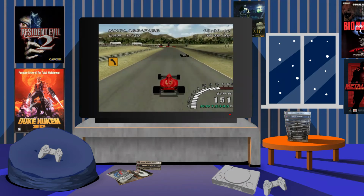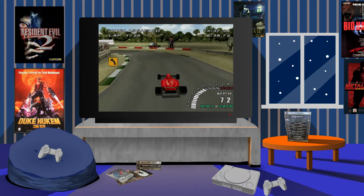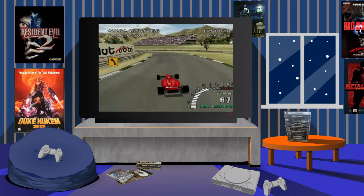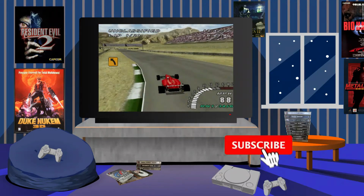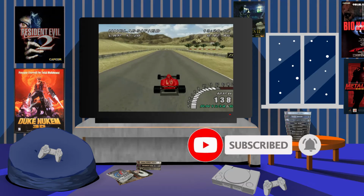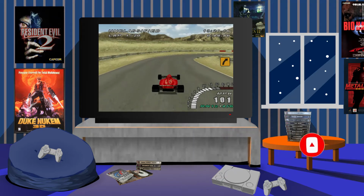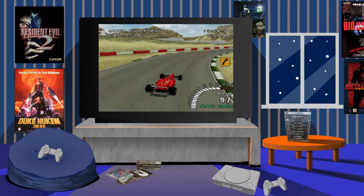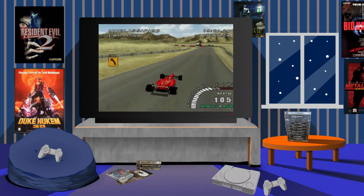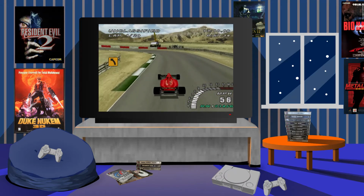It looked decent, and now that I've gotten to play it, it isn't bad. It is a decent game, although there are better games on the platform, I must admit. But I enjoy racing games anyway, so the way I see it is it's a good opportunity to give them all a go at least. Because I just love the graphical style. I just love everything about the PlayStation 1 era, as I do mention in a lot of my videos.